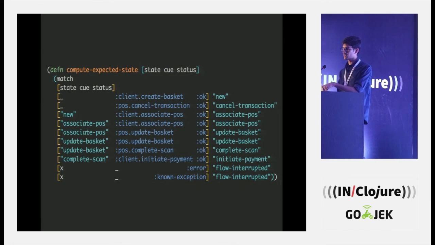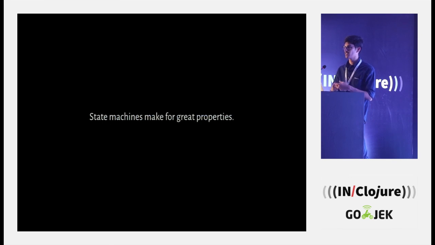That's what one line in here signifies. So from new basket, if you associate pause, your basket is in associate pause. So this is the state machine, state transitions for your basket, and if we have a flow where these basket actions occur, we can verify that the returned basket state for an action which actually made the call matches with the expected state that we have in here, which is a pretty good property. So if you are holding off on writing simulation tests because you're finding it hard to find properties, just remember that state machines make for very great properties.